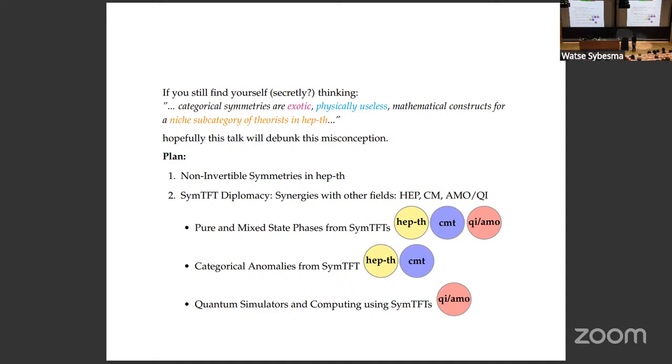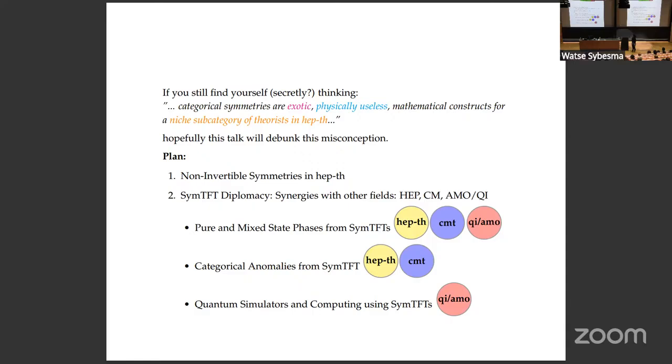So the first thing I want to do is give you a reminder of what the constructions are. And they work in any dimension. You pick your favorite dimension, and I can give you a construction of non-invertible symmetries in quantum systems that you could study. So this is a universality kind of thing. But then there's the second part, where I really want to show that there's a theoretical concept, very familiar to high-energy physicists, that can then be used in all these interactions.